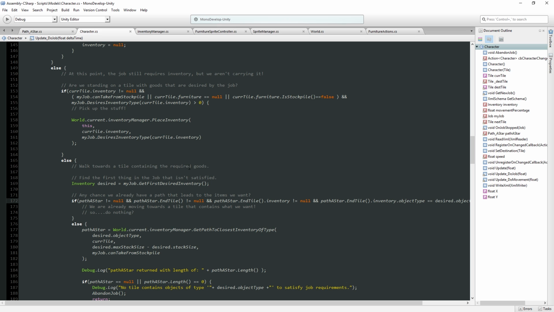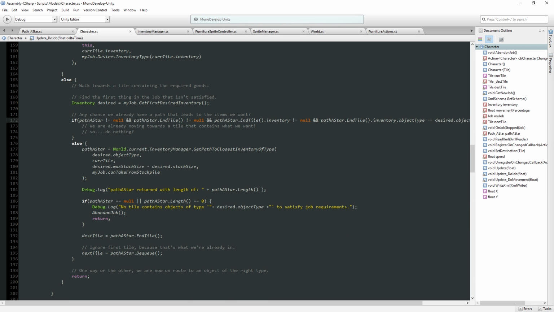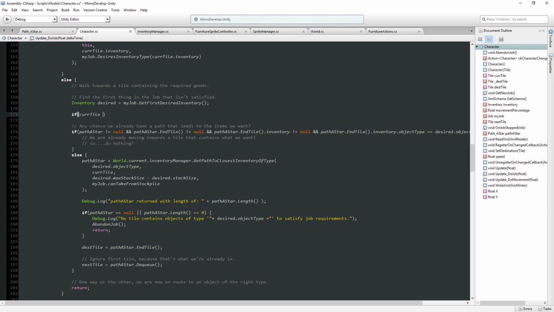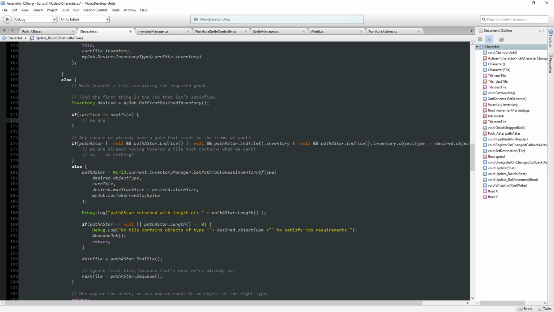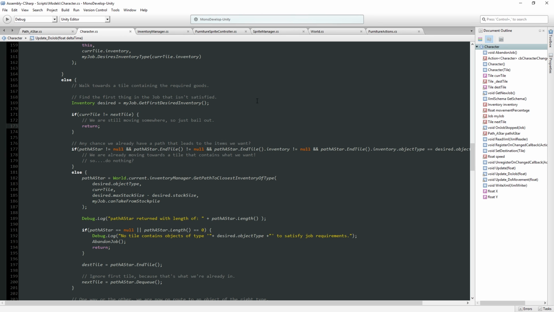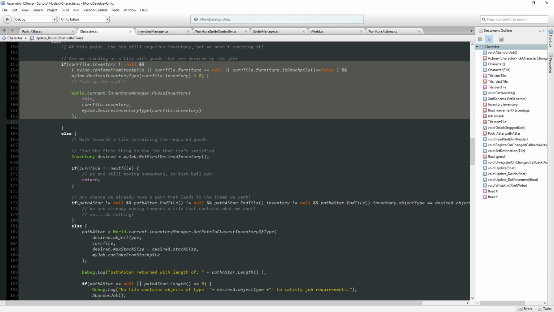So, if we're already moving, we don't have to do anything. So we can just say something like, if cur tile not equals next tile, we are still moving somewhere. So just bail out. So we have some sort of move already in. We might have an empty path, but we don't want to search for it until we're done our existing move, because there's a good chance that this final move will end us on a tile with some goods.